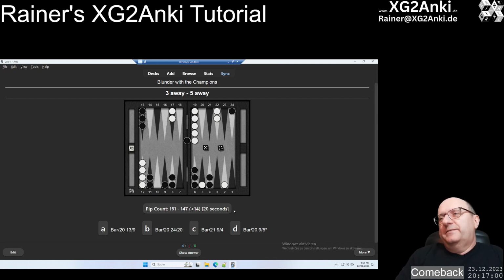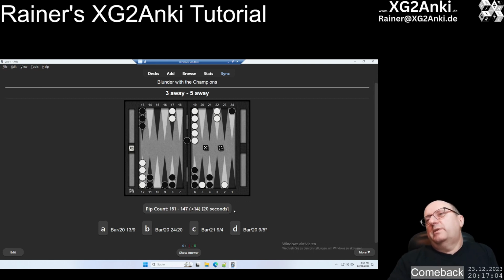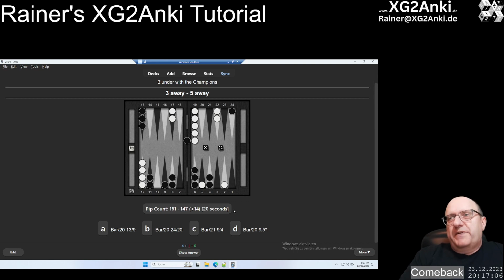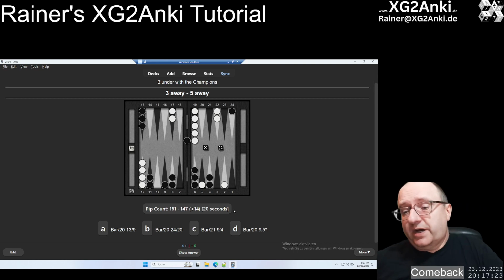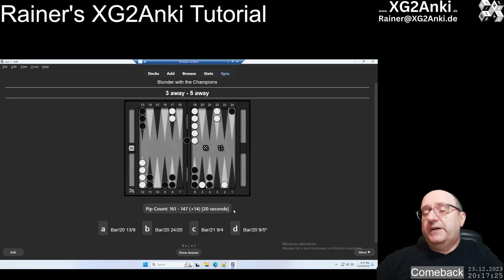Okay, so you can really practice this. If I do my normal Backgammon studies with Anki, and shortly before a live tournament, I do this at least a week before. Every problem I encounter, I do pip count practice, and I check. And here it's very easy to see how accurate you are and how fast. Yeah, this is also important.